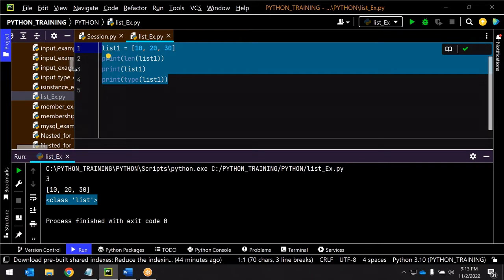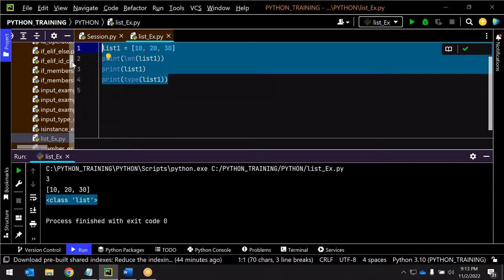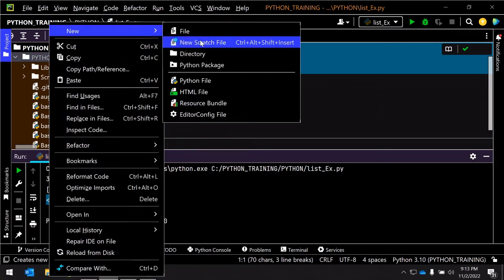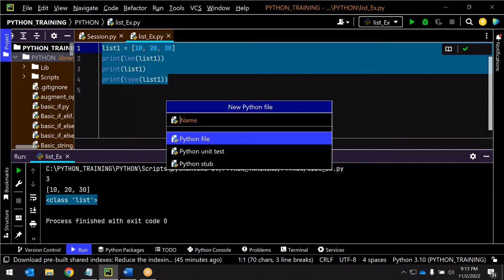Let's say, for example, I want to have a list of strings. Let me write another program to make you familiar with different types of list. Python file, list, different types.